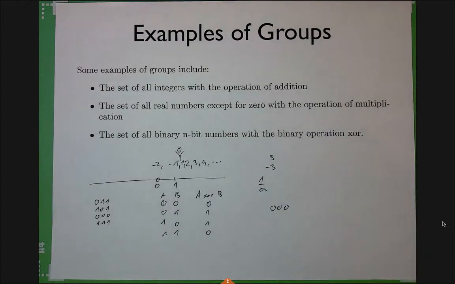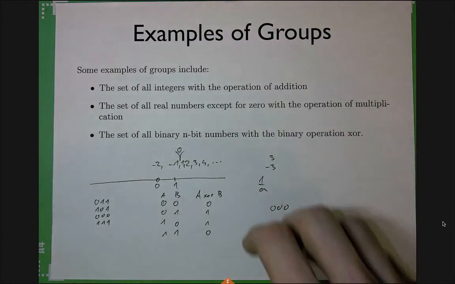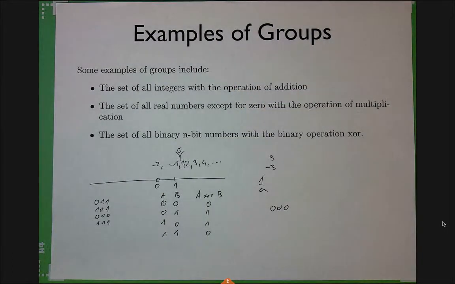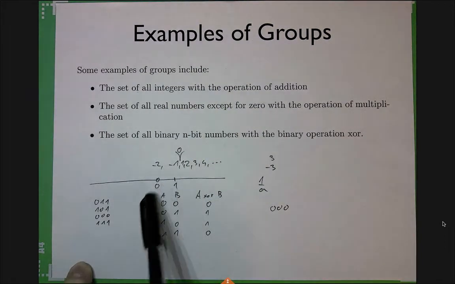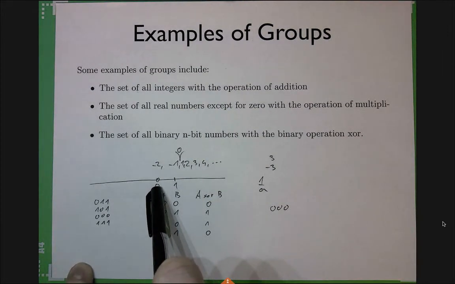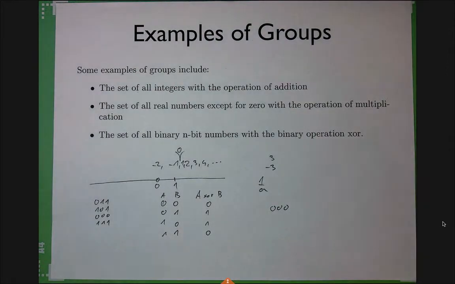So those are just very few examples. There are many more groups. And the cool thing is that next we will prove some basic properties of groups, and they will apply to all these groups. And probably the most important example, which we'll discuss in a little bit, are invertible matrices. They also form a group, and therefore proving general group properties will directly translate to properties of invertible matrices. The invertible part is sort of like having to take out the 0, so that I have a defined inverse for every element of my group.